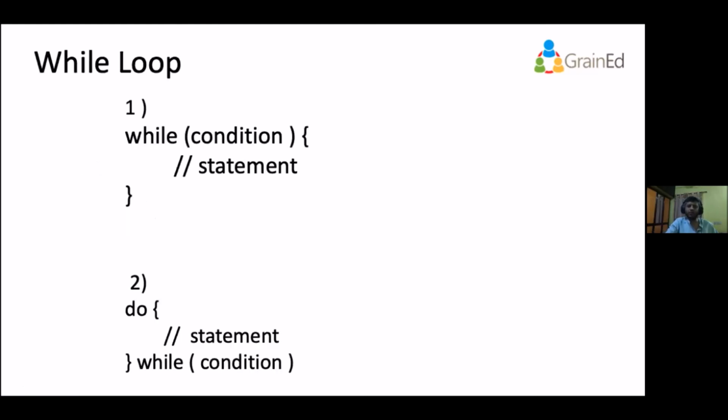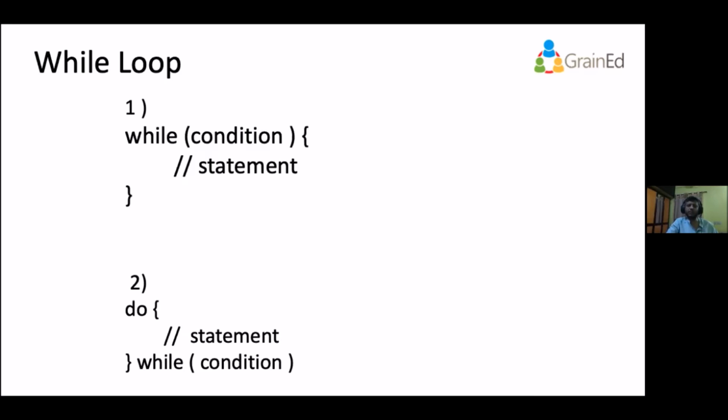But in a while loop, only the condition becomes part of the while, the initialization happens before you start the loop, and the increment happens within the statements. Let me repeat that. In the case of a while loop, you initialize first, then you check the condition, and within the statements you increment to check for the next condition.